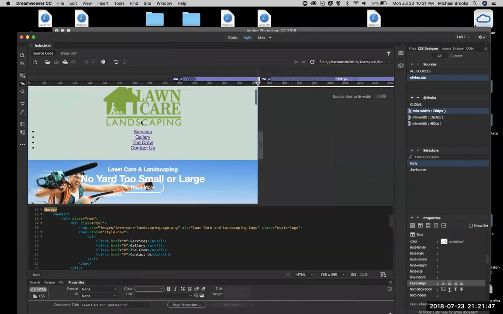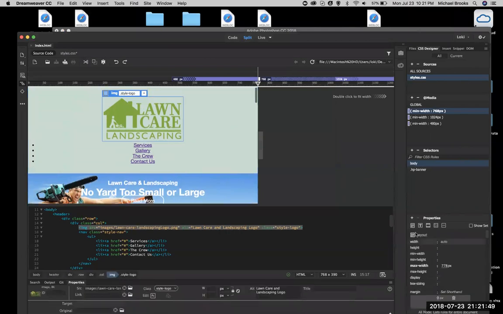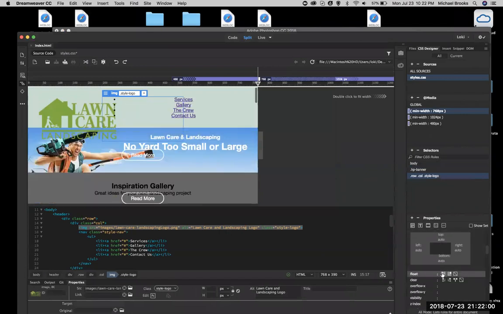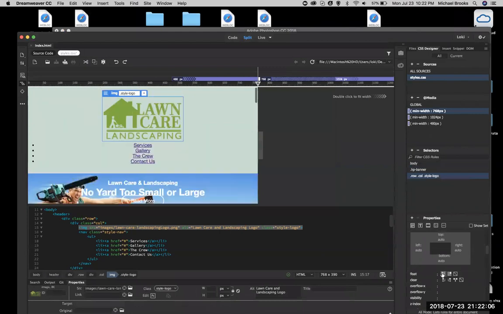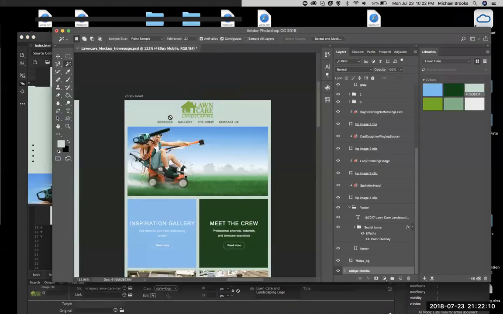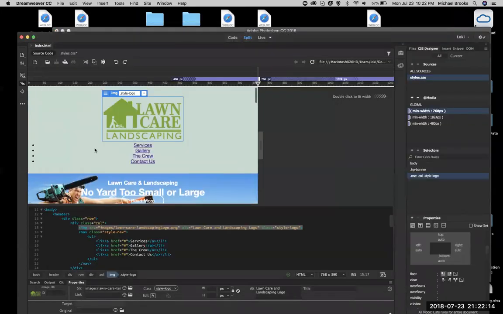Right now, when I do this, we have to add the logo again. So we add the logo, come down, and float. Notice how that took that to there. Well, if I centered everything, I don't need to float this one because everything's now centered except right there, right? So let's go back.